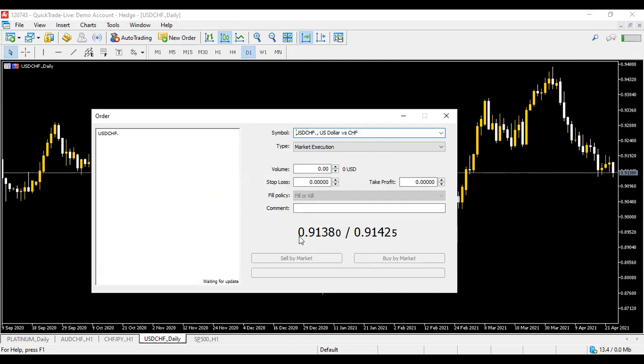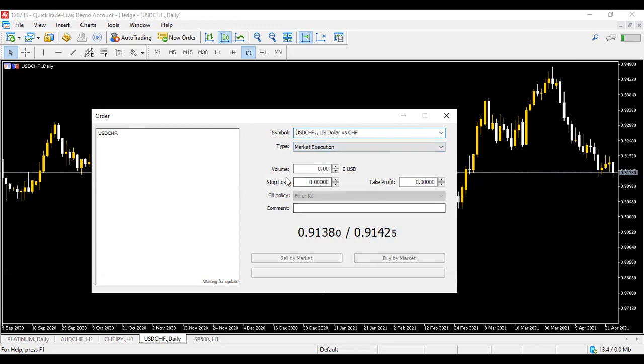There is a sell price and a buying price. Those two prices, you remember, are the spreads. And one thing that I like about this broker is that their spreads are fixed. Cool stuff.